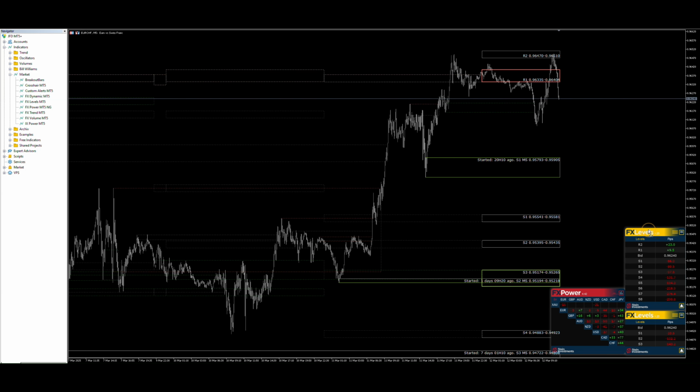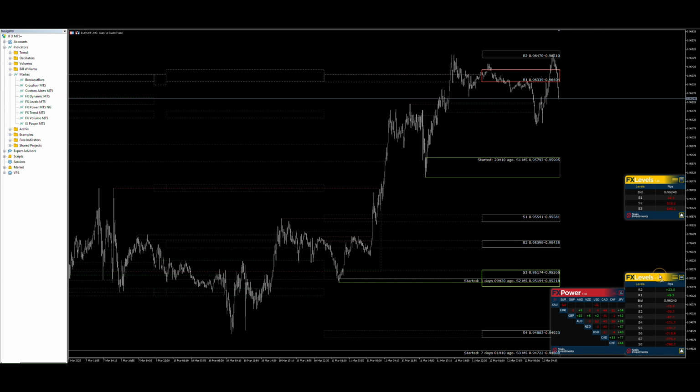The panels are also able to be managed separately. You can move them wherever you want to and sort the chart as you like.